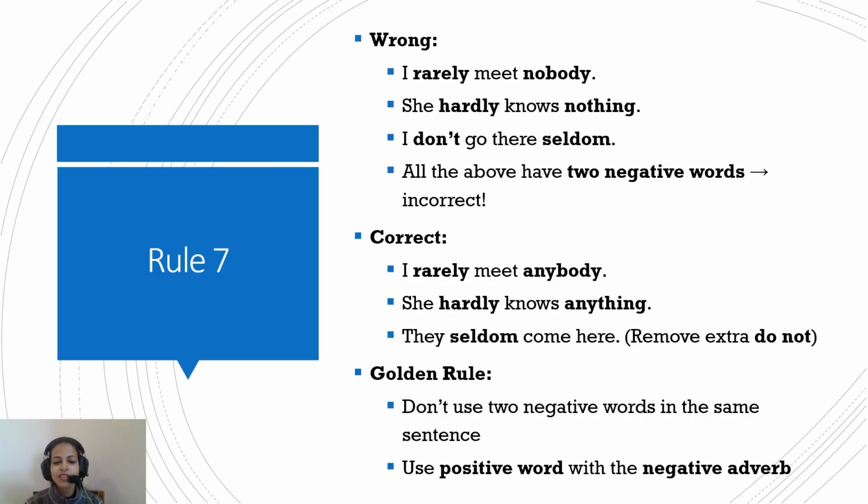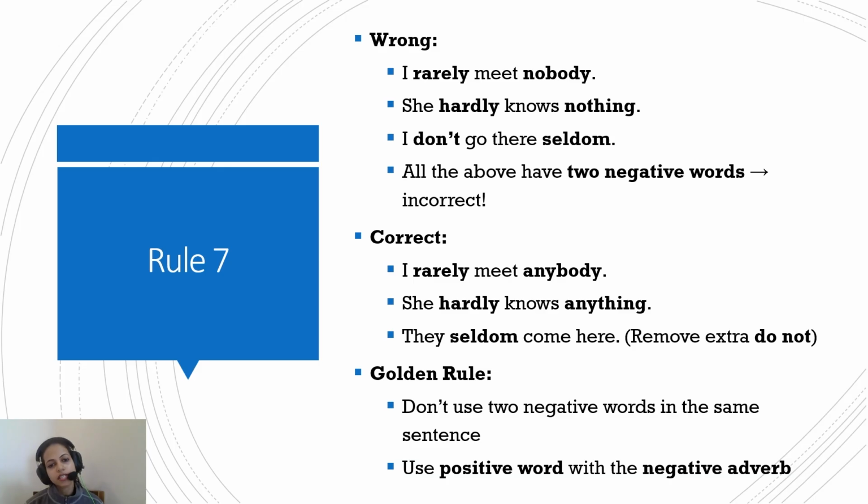Okay. So, I rarely meet nobody. Here, rarely and nobody are both negative implication words and hence should not be used in one sentence. She hardly knows nothing. You know nothing, Jon Snow. Even in the Game of Thrones, the wildling is speaking in the correct grammatical language. So you should be mindful not to use two negatives in one sentence. She hardly knows nothing is wrong. Hardly and nothing, they both cannot be used.